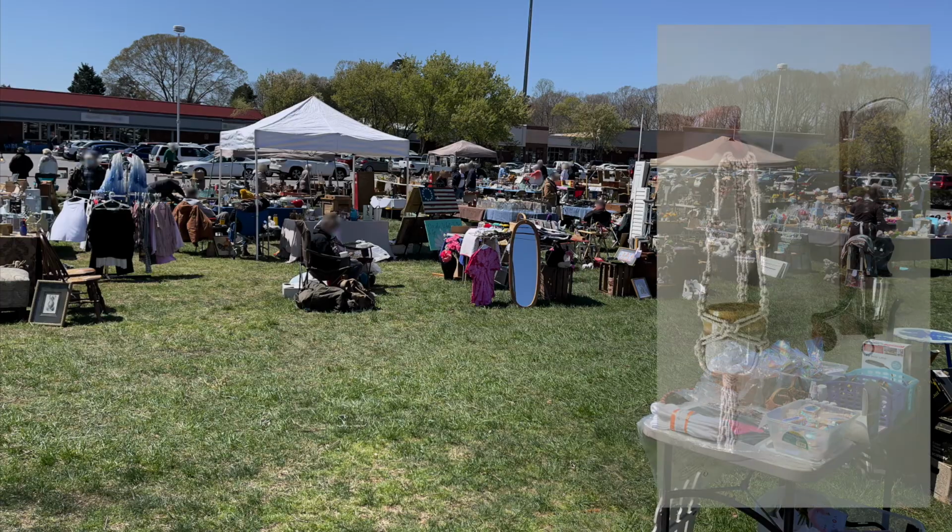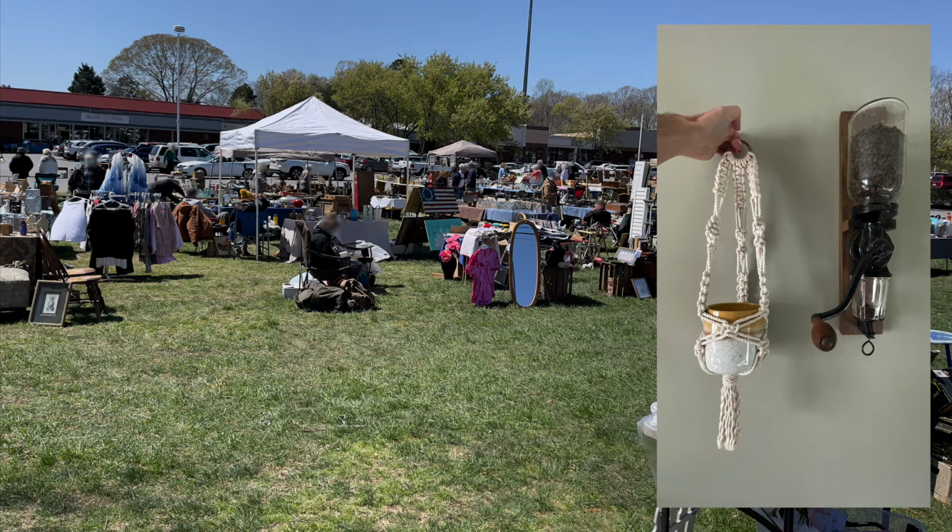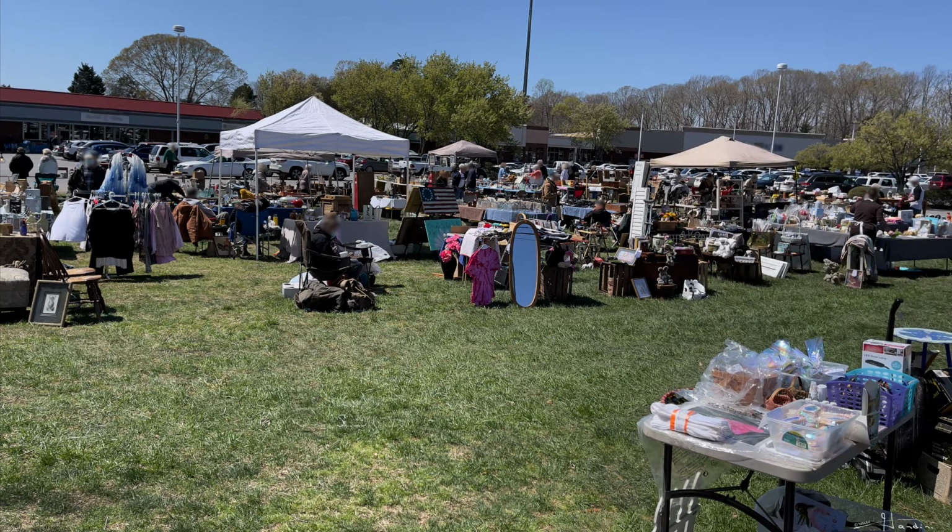I also sold the one with the yellowy white cream colored pot. There were some people inquiring; they had pots they wanted me to make macrame for. I had a sign listing all this equipment, like an old camera that I have with lenses. I didn't have room in my station wagon to bring the camera, but at least I was able to put up a sign with my phone number, so people could take it in case they ever wanted me to make any for them. I told the people who were asking to send me the photo along with the dimensions of the pot so I know how to make the macrame.